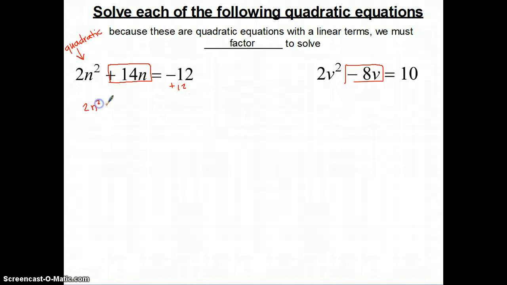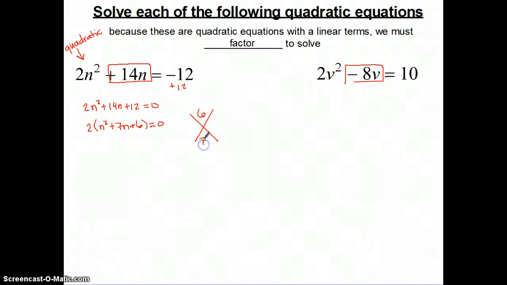I've got 2n squared plus 14n plus 12 equals 0. I then take out that common factor of 2, leaving me with n squared plus 7n plus 6. Using my diamond on the inside of those parentheses on the trinomial, I can factor this. The number on the end goes on top, that's a 6, and the coefficient on the middle term, 7, goes on the bottom of your diamond.